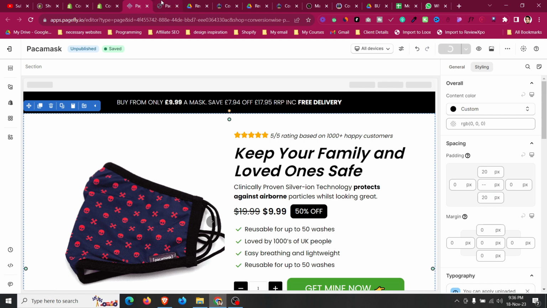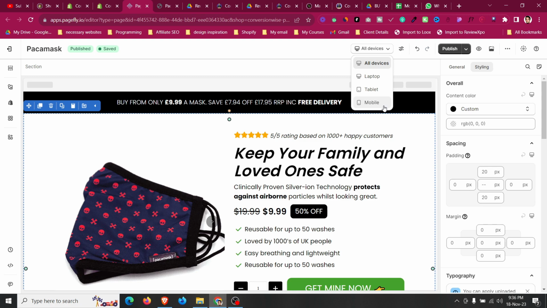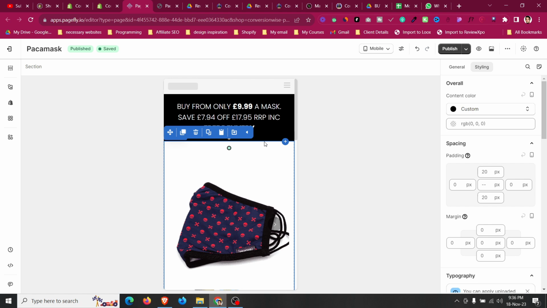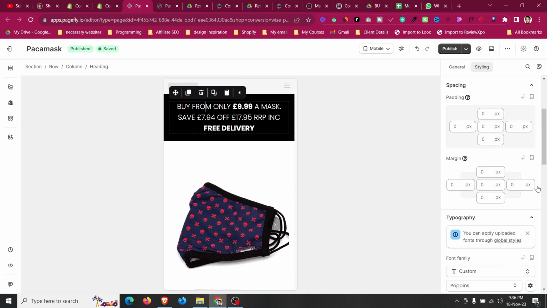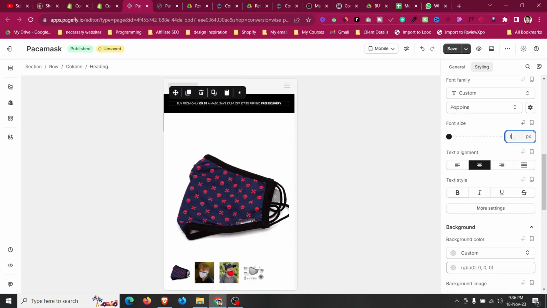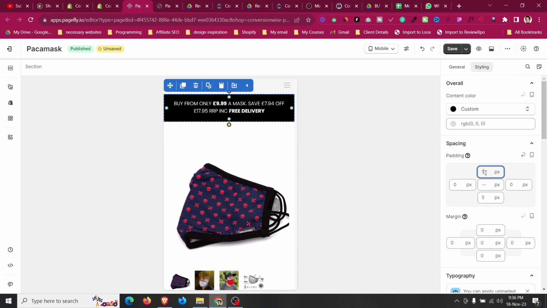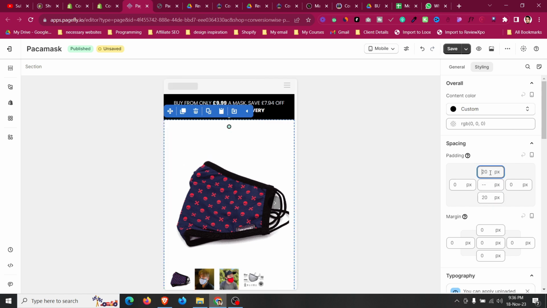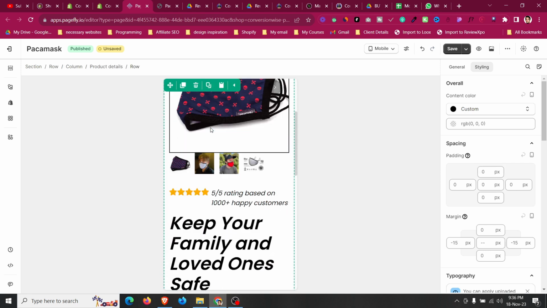And now the important thing required is doing the mobile responsive. So click on mobile. Now our mobile responsive settings will come into play, which is very important. First of all, anything we change currently will be changed only in mobile. So I'll click on the heading and make this 14 pixel only. Then go to section and decrease it and make it 0. Then go to that section, make it 0. We need to make things as close as possible for the mobile version.